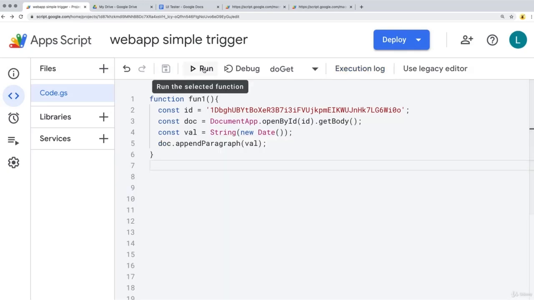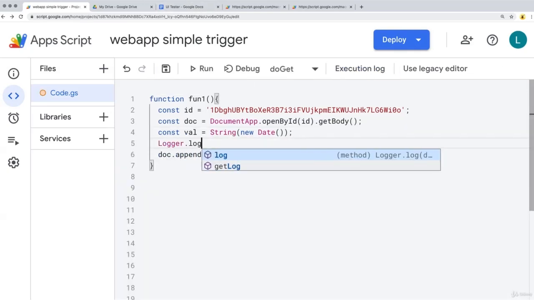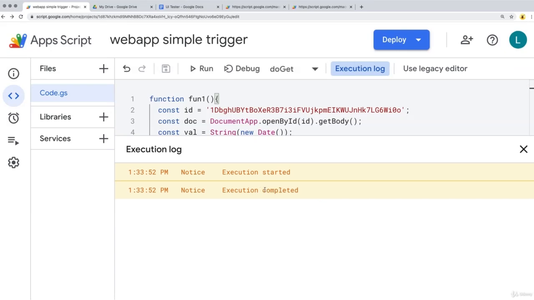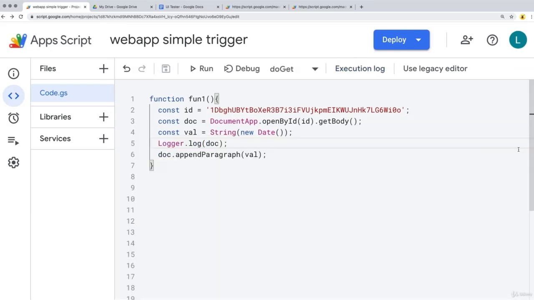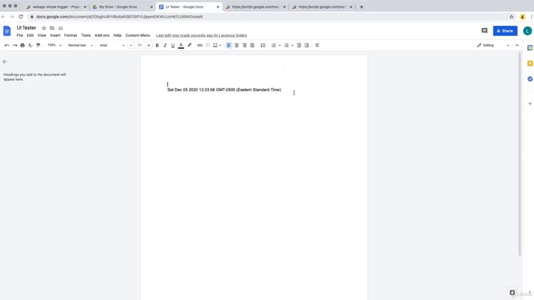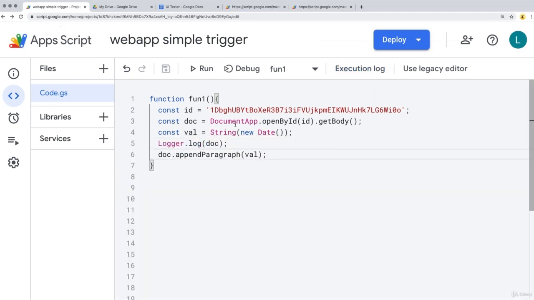And let's try to run it one more time. And I'll log out within the log. Let's just do some quick debugging and troubleshooting just to make sure that we do have the doc object. And I'm actually running the wrong function, so that's why we're coming across that issue. So let's see, we did get the logged date into the document that we've selected.